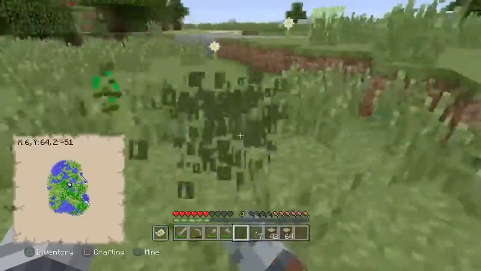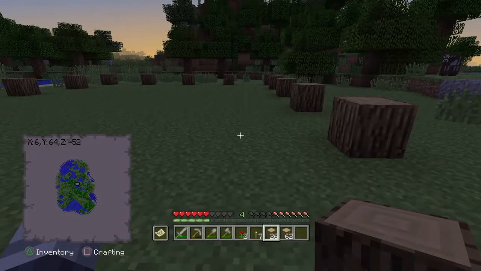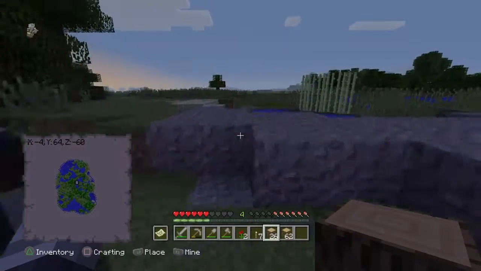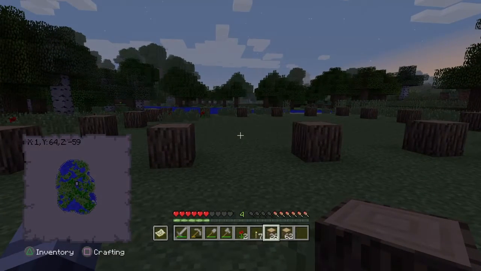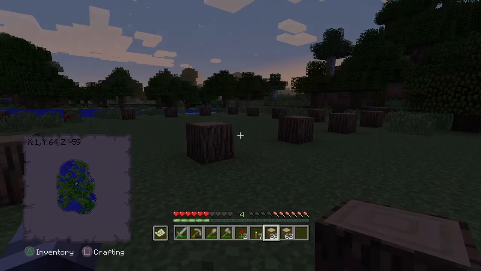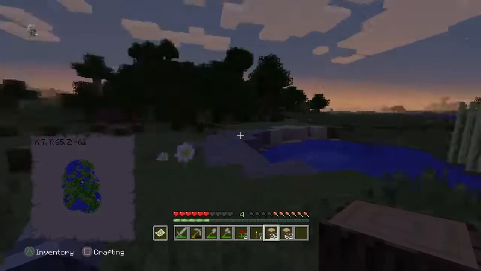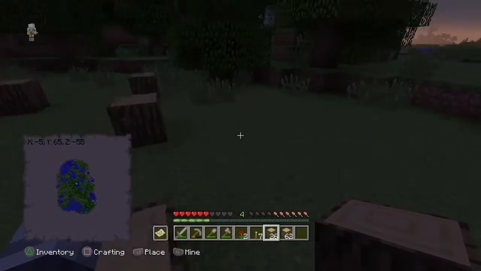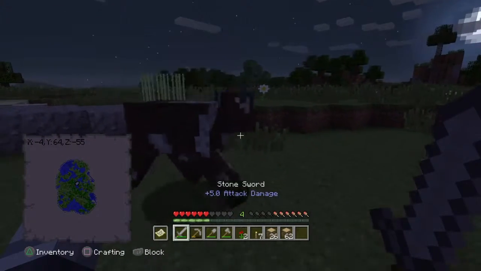Let me just make the foundation to this place, and we will build it together. Alright, guys. So, we've got our foundation kind of laid out here. This is about how big it's going to be as far as width and length. I have a few ideas in my head about how I want it to look. We're quite a bit away from home, so we are going to build through the night. That sucks, actually. Didn't think about that too much.